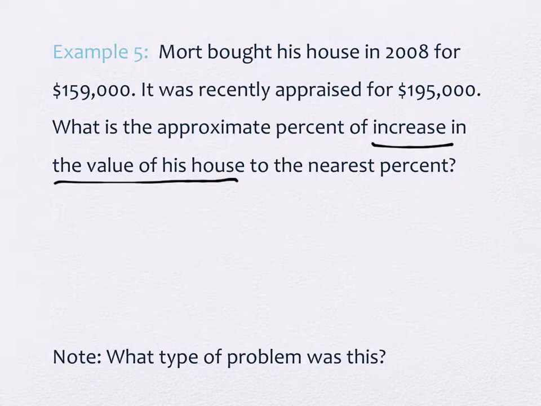So there's 2 different ways that we could legitimately set this up, both of them involving percents. We do not know, in this case, what that percent is. That's exactly what we don't know, right? That's what we're looking for. Find the percent that his house went up in value. So that 100 on bottom, one way to do this problem is to say, okay, well, the original is the 100, right? So that would be his cost of his house, which is $159,000. And what's his current value of his house? Yeah, $195,000.